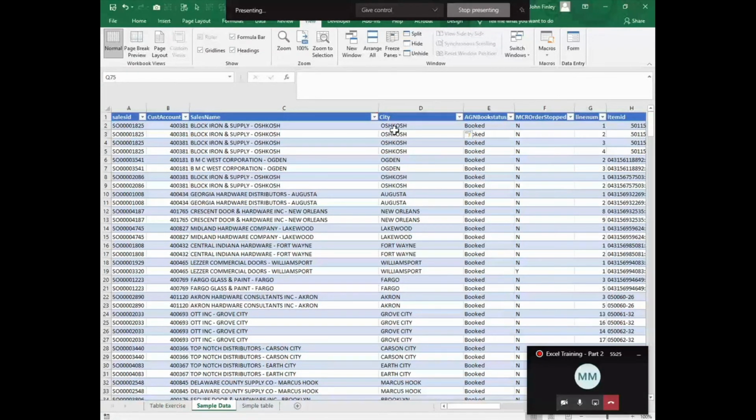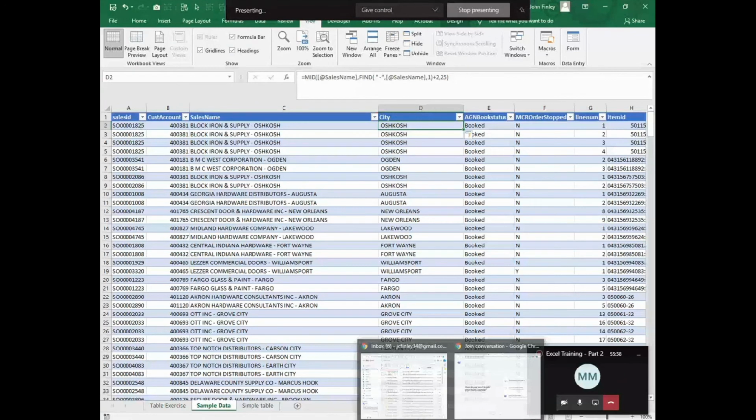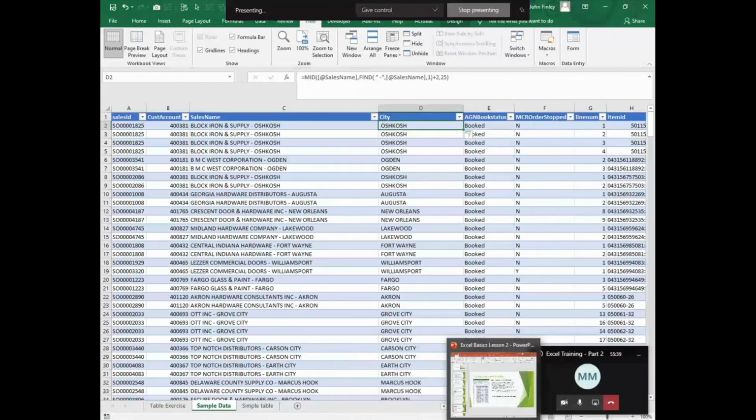What the MID formula does, let's just do this in a cell: equals MID. What text do you want to look in?